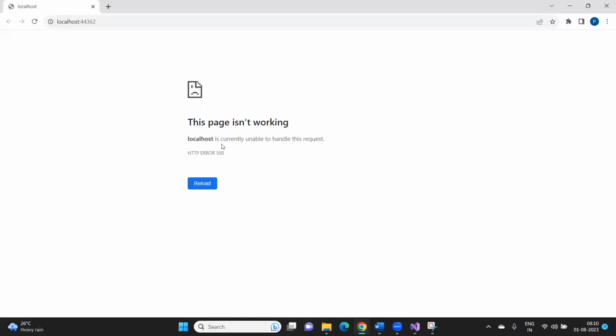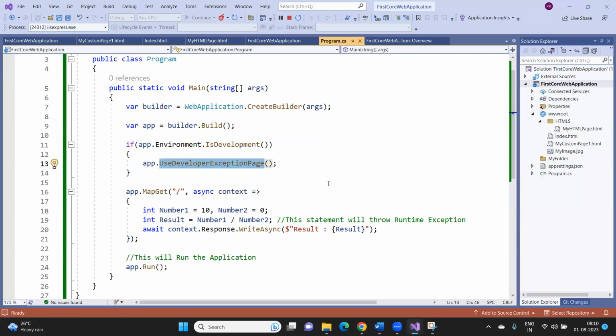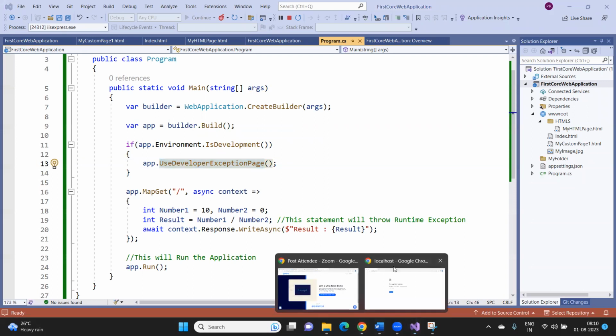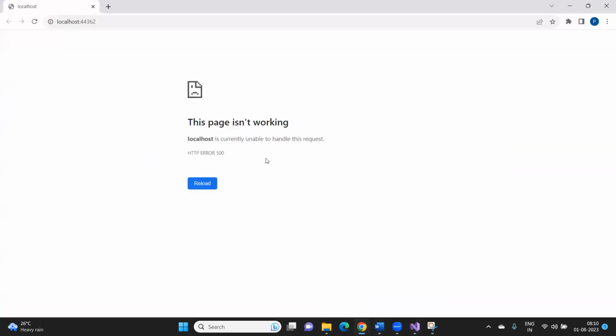Instead of showing this, it is always better to display a generic error page. That is what we will discuss when we start the efficient web API. We'll see how we can set this generic error page, exception handling, global error handling, providing a generic page. All these things we are going to discuss in detail. But now I'm just focusing on this developer exception page middleware component. So why am I not getting the exception details now? Because we are in the production environment.